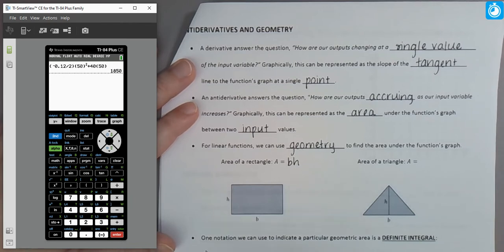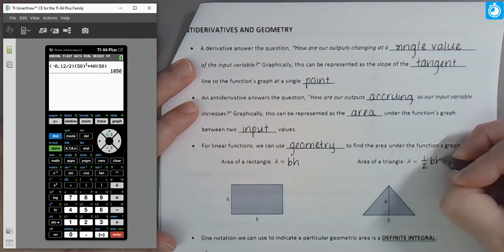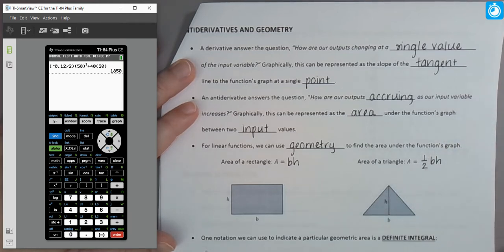Now in some situations when we graph our function and we look at that function's graph over a particular interval, we generate a triangular area. And so the area of a triangular region is defined as 1/2 times the base times the height. So if we look at the length of the base, if we look at the height of the triangle, multiply those two values and then divide by 2 or multiply by 1/2 equivalently, then we get the area contained in that particular region. So how do we indicate that we're looking for an area, that that's the goal?